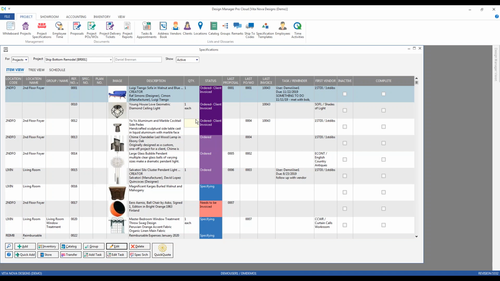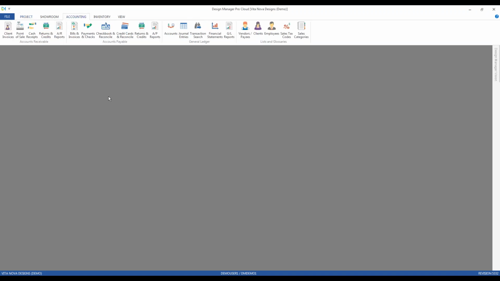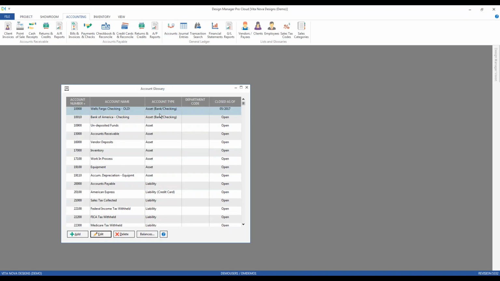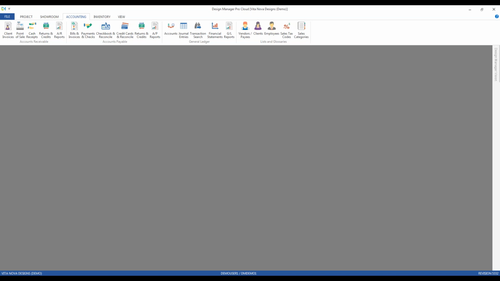And just as a final example, I'll go ahead and create a sales category, and you can see how easy it is. I don't yet have a sales category for reimbursable expenses, a very common scenario that I've come across in my experience. I have already taken the liberty of, under our accounting tab in our chart of accounts, making a pair of reimbursable revenue accounts and a reimbursable expense cost of goods sold account. Now I want to associate that with a sales category. And to do so is very easy.